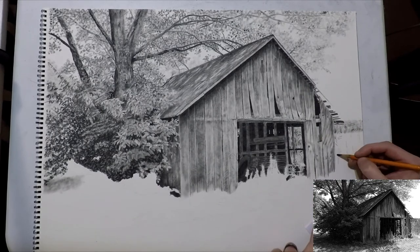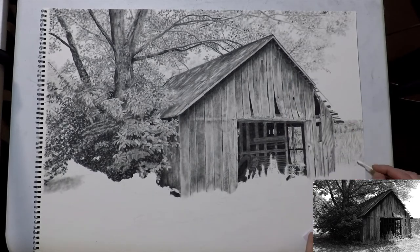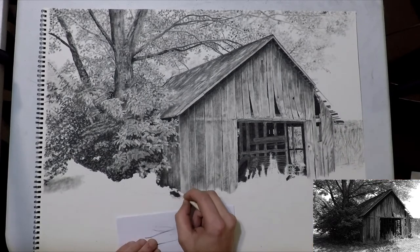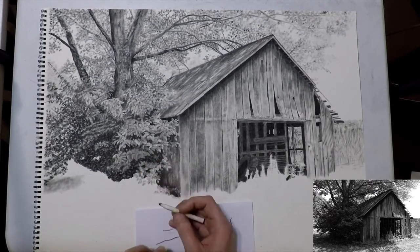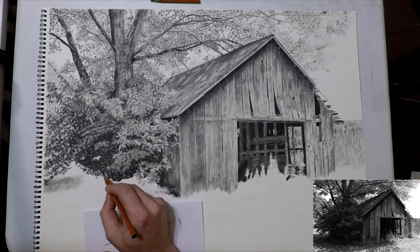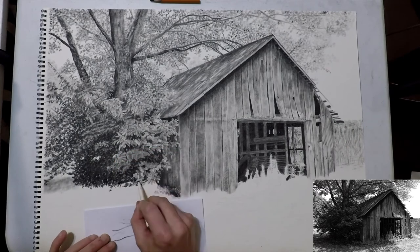Now, the background over here on the right is the simplest stuff to put in besides the grass. I'm just basically putting in little marks and scratches that are in the basic shape of like corn or grass or whatever, and then blending that away with a blending stump or a Q-tip. I want no detail to be there at all. That should be so little detail it looks like you just scratched it in like a minute, which is basically what you're going to be doing. Because look how real it makes the barn in comparison with those scratch marks on the right. Don't be afraid to lose detail.